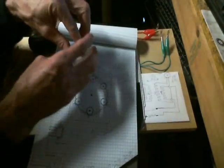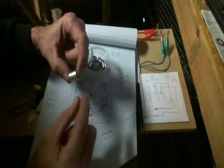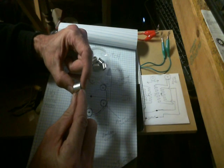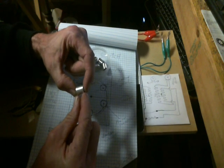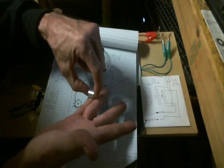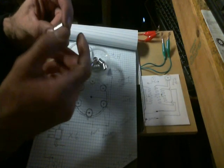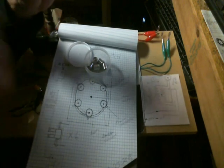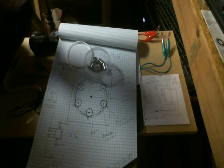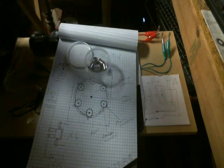But if you take these hard drive bearings, like this right here, and you have 2 points of contact, not touching each other, but 2 points of contact, as these are rolling by and they hit those two contacts, it touches the connection on the battery. So it's going to make and break that circuit. That is the key that you need to recognize, is that you want it to make and break the circuit.